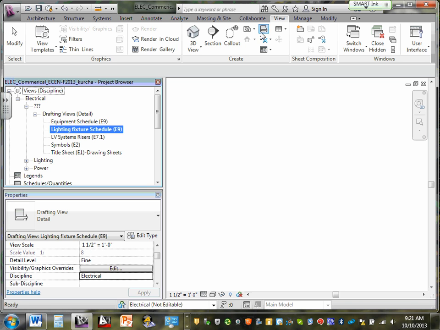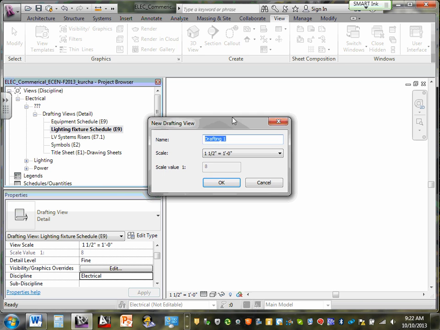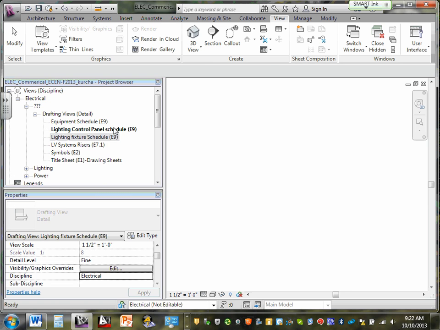The last thing we're going to do, gentlemen, lighting. Here you go. I'm going to paste that one because I'm cheating. The last one I'm going to do is control panel schedule. Actually, this is not control. Can you type lighting? It is a lighting control. Lighting control panel schedule. Okay? And make sure it's E9. Thank you. And drop that baby. So it should look like this. When you guys are done with this, give me a thumbs up.